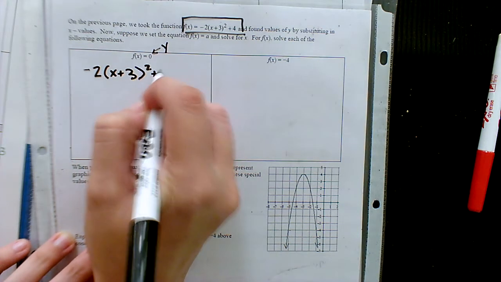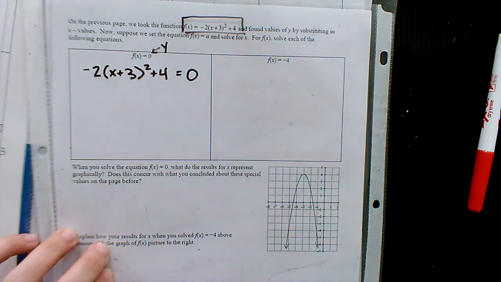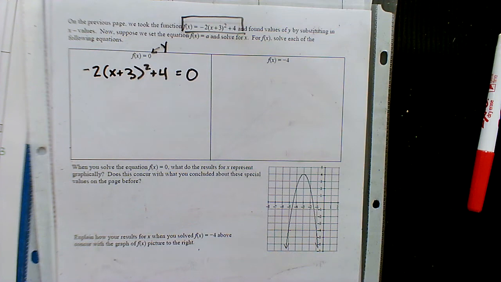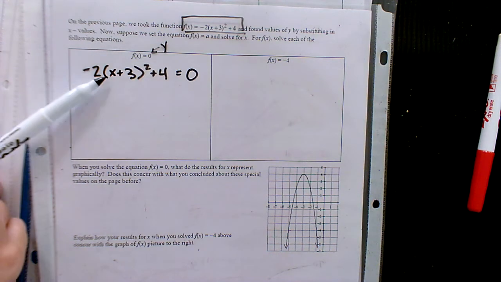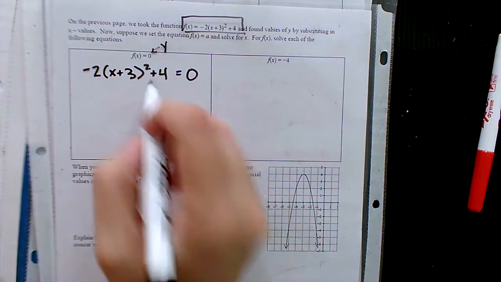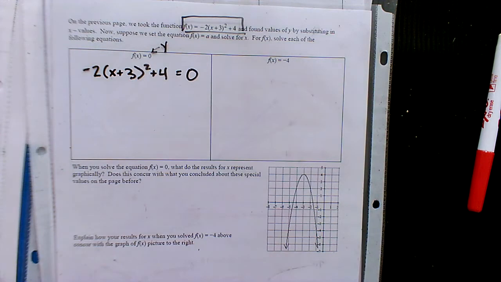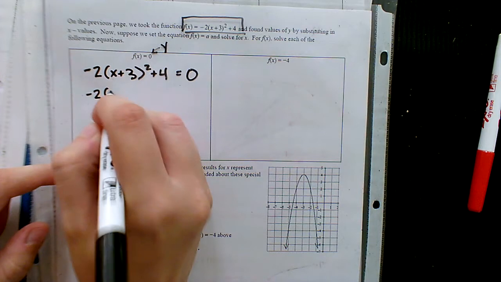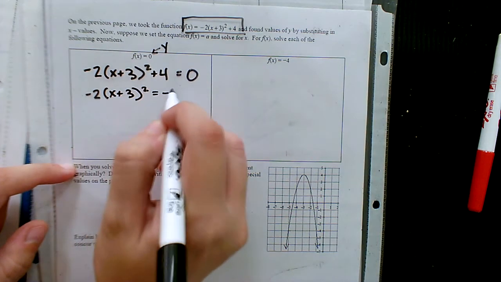So we'll set the equation equal to 0, and we're going to solve for x. The question is, where do you want to go from there? How can we get that x all by itself? You have an idea, Lainey? Subtract 4. Okay, if we want to get an x all by itself, we want to start moving things to the other side of the equation. Okay, isolate that x variable. So we'll go ahead and subtract the 4.